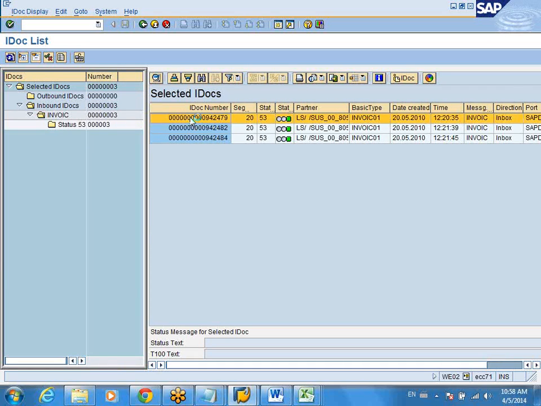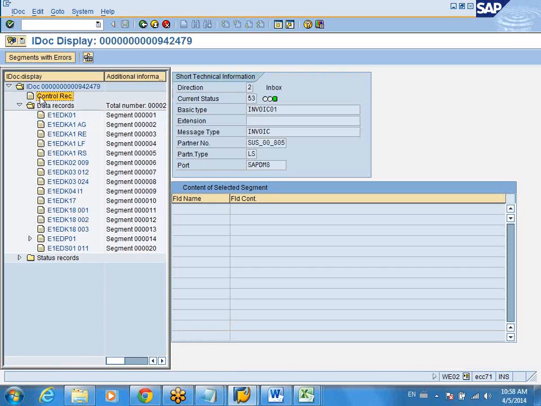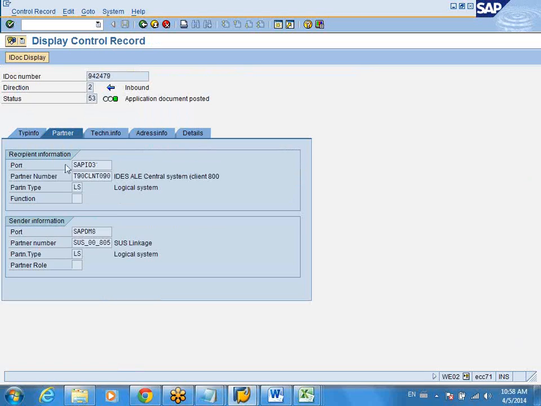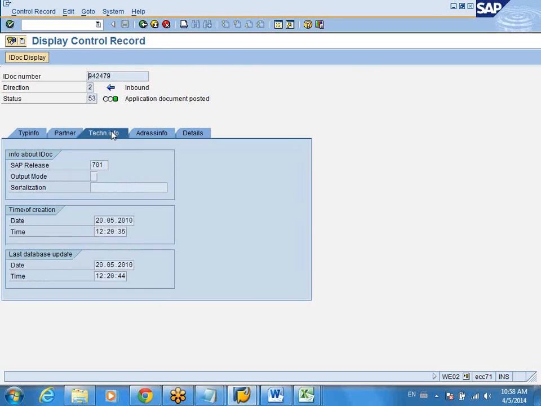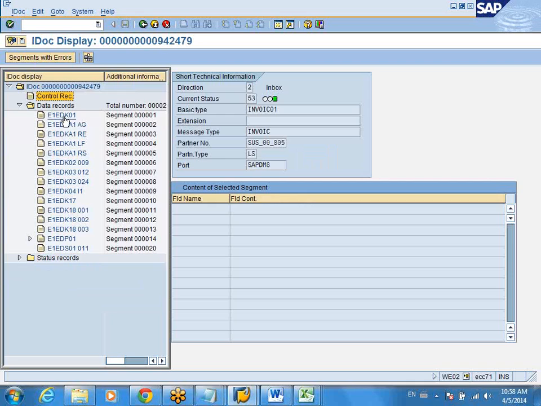If I double-click on one of these invoices, I can see who created it, when it was created, control data. I know this is the basic type INVOIC01. This is the port information, sender and receiver, some technical information about when it was created, and also some details. Okay, and I can go and say display iDoc with all the iDoc elements.